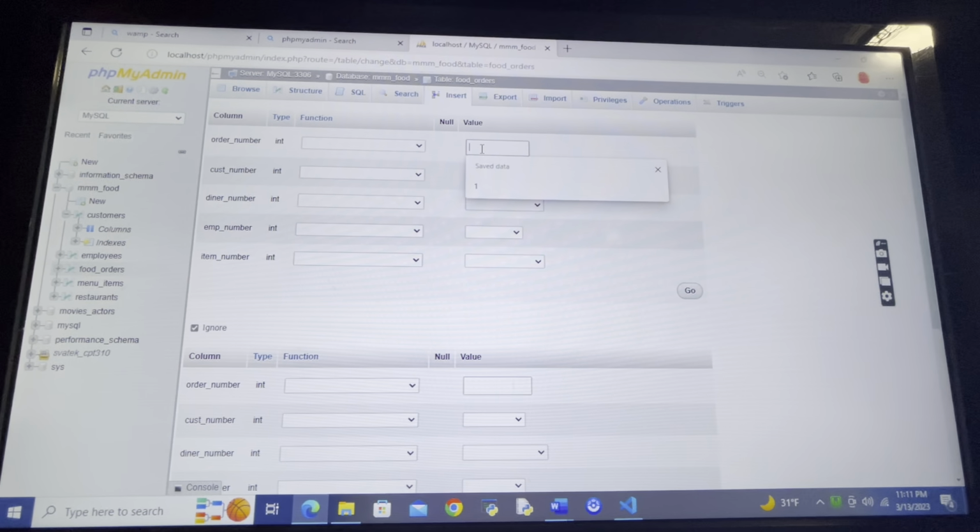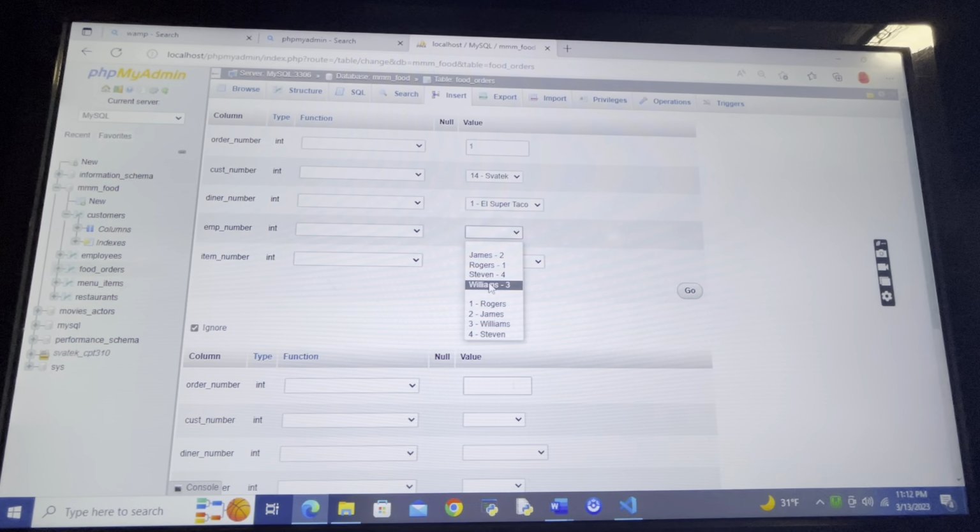Insert, and we could create order number 1 using customer number. And then here, these are foreign keys in this table, but they're linked to primary keys in other tables. So I'll put myself as the customer, and I'll order something from El Super Taco.